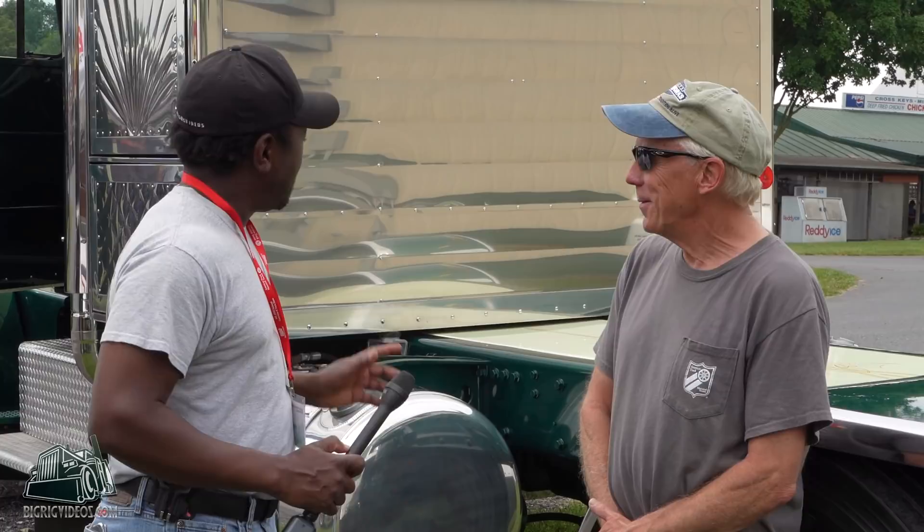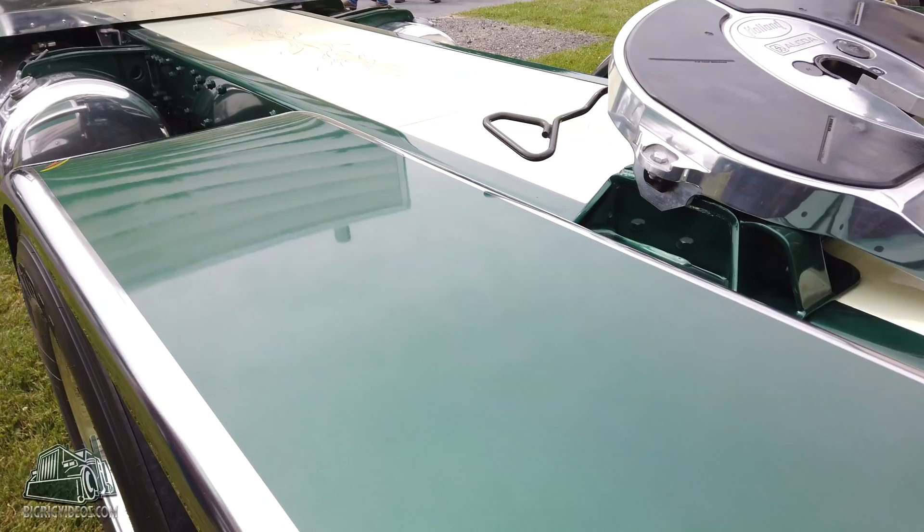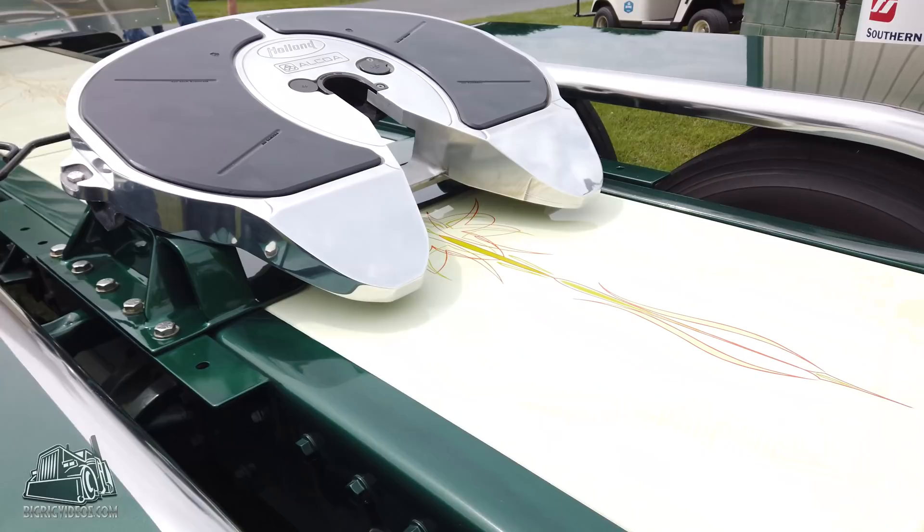Let's talk about pipes. Whose pipes do you have on? Lincoln pipes. I didn't want to get super big with gigantic pipes, so I wanted just five inch. I've got my short pipes on now because I was too tall to get here, but usually they're a little taller. Did you drive it from Ohio? No, I hauled it today because I thought it was going to rain. We hauled it with a glider Pete. That aluminum fifth wheel looks really great. Yeah, a buddy of mine, Leo Zimmel out of Hunter Peterbilt gave me that — somebody gave it to him and he passed it along. It's not every day you get a $3,500 fifth wheel.